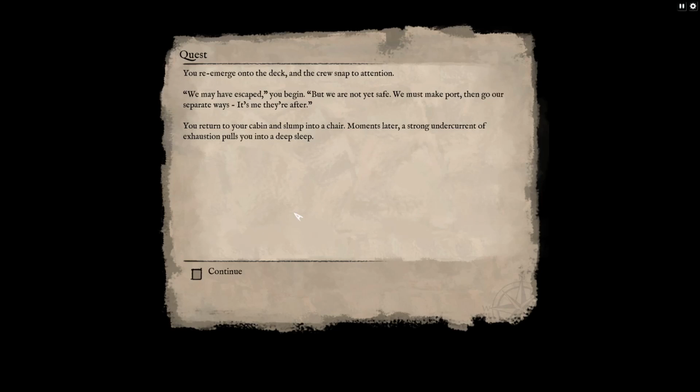We may have escaped, you begin, but we are not yet safe. We must make port, then go our separate ways. It's me they're after. You return to your cabin and slump into a chair. Moments later, a strong undercurrent of exhaustion pulls you into a deep sleep.